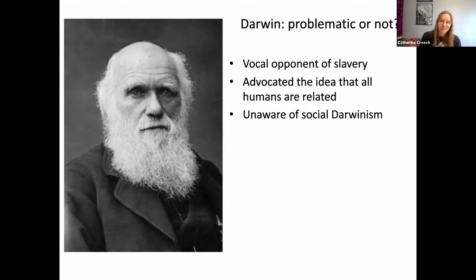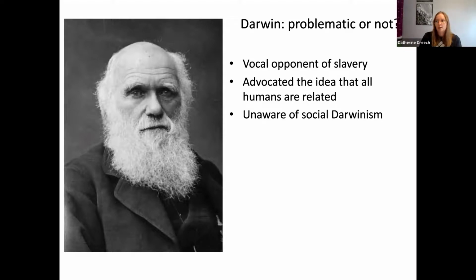He also advocated the idea that all humans, regardless of race, are closely related, which really upset slave-using countries like the United States of America. The United States was justifying slavery, saying that it was the natural order of things. But if you recognize that we're all one species, we're all really closely related, it doesn't hold up. It makes no sense. So his book on the origin of the species was actually pretty controversial politically because it highlighted the idea that we're enslaving ourselves. And that made a lot of people upset.